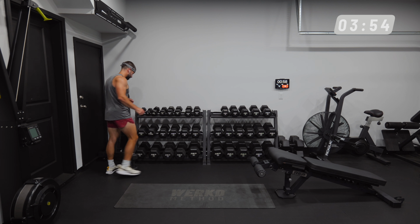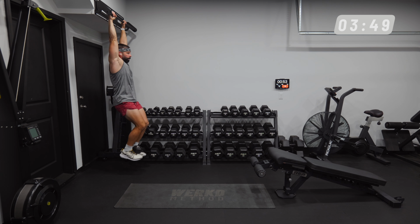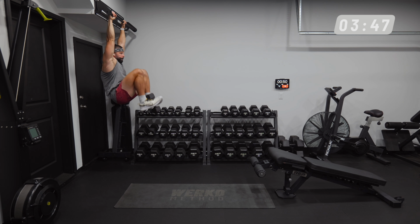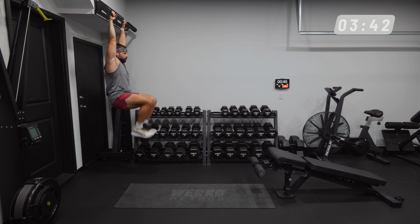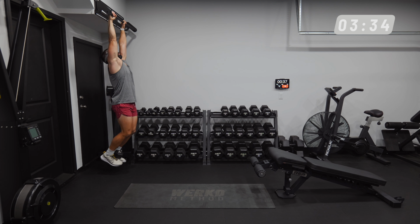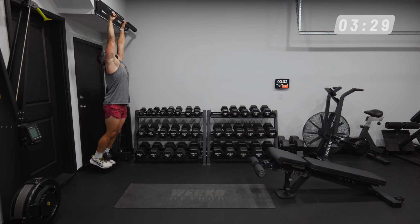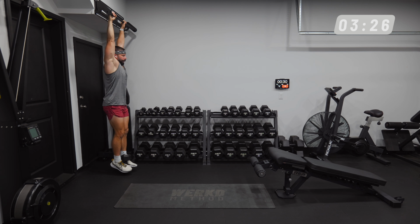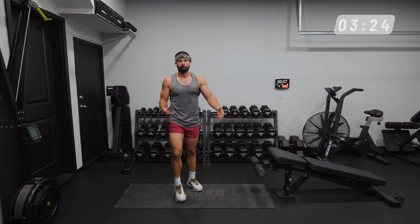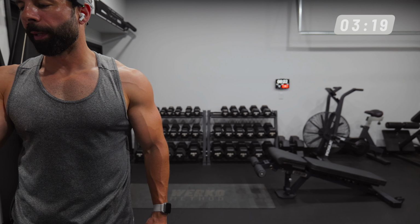10 reps. Hanging, grabbing the 25, bring it up. Slow on the way down. 10. Whew. It's also a freaking forearm movement if you're hanging too. You gotta hang out with extra weight if you're doing weight.